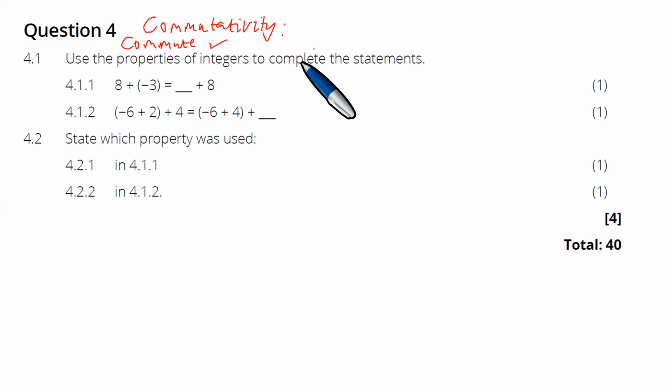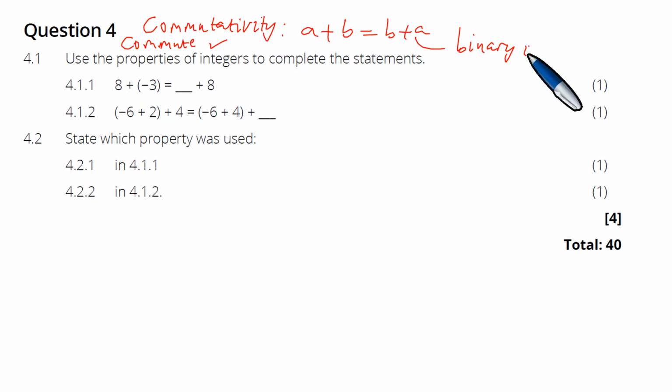What is to commute? To commute, you can say, is to travel. For those who are traveling from place to place, they're said to be commuting. Right, so now if you have A plus B, it is the same as B plus A, and that is what we call commutativity in mathematics. They switch places, the numbers around the binary operation. Because we have the binary operation, which is the operation between the two numbers.